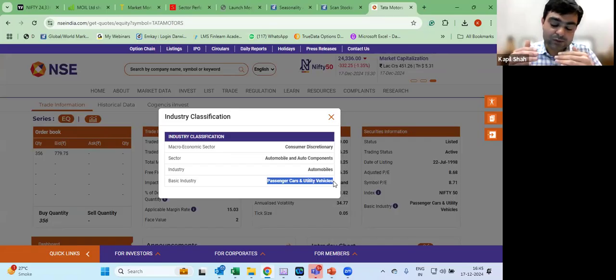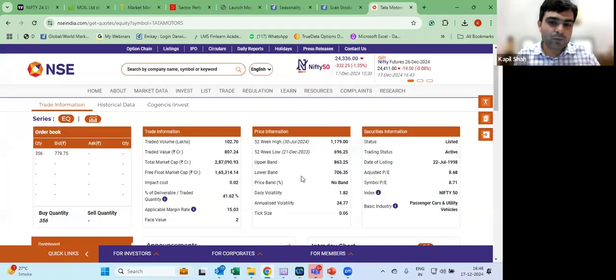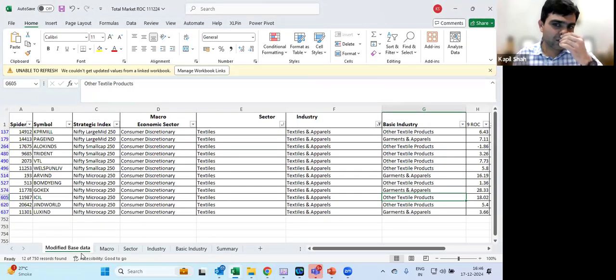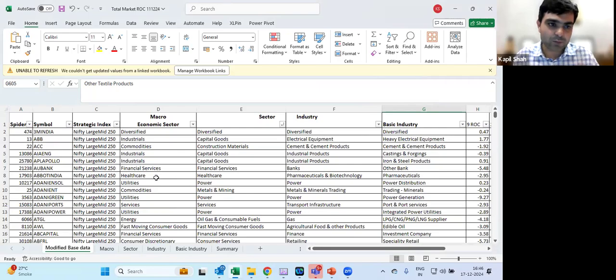You have the auto sector, but within it you have different tranches: two-wheelers, three-wheelers, LCVs, HCVs, passenger cars and vehicles, tractors, tires, and components. There are different segments in between. So the exchange has classified each stock under 4 levels: macro sector, sector, industry, and basic industry. In my proprietary model, to understand where the momentum is happening and where it is not, I have created my ROC model. It is just to showcase how we normally evaluate stock prices and how it helps me understand stock price performance and momentum.